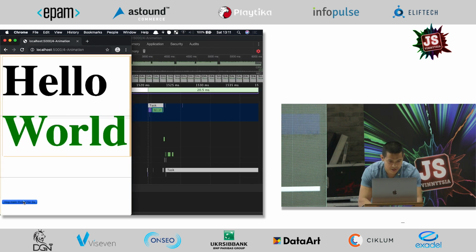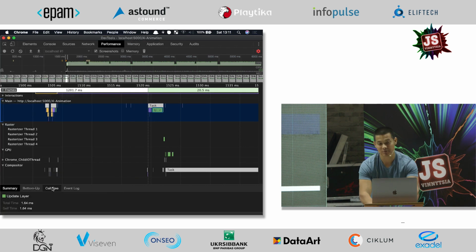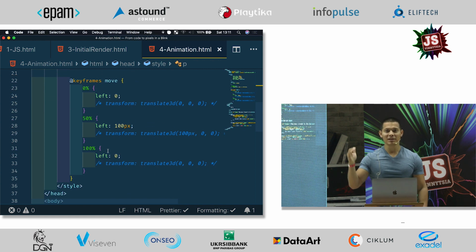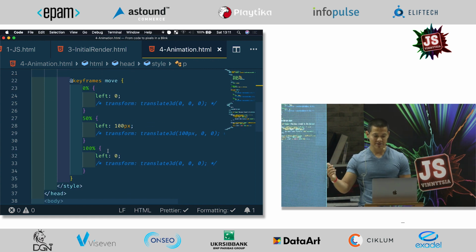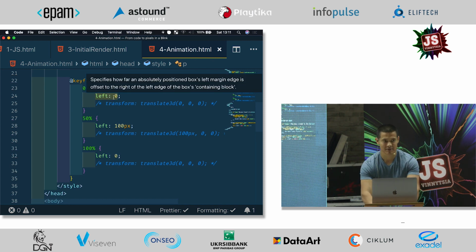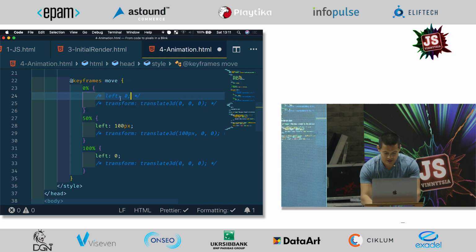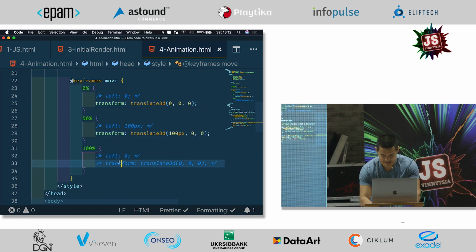I'm going to hog the main thread again. Still doesn't work. Why not? Well, we learned another thing. To really be able to use GPU accelerated animation, we need to use either transform, opacity, rotate, or scale, right? But here we are animating the left property, which is no good. So let's go ahead and change those into transforms instead of left and see if that makes a difference.